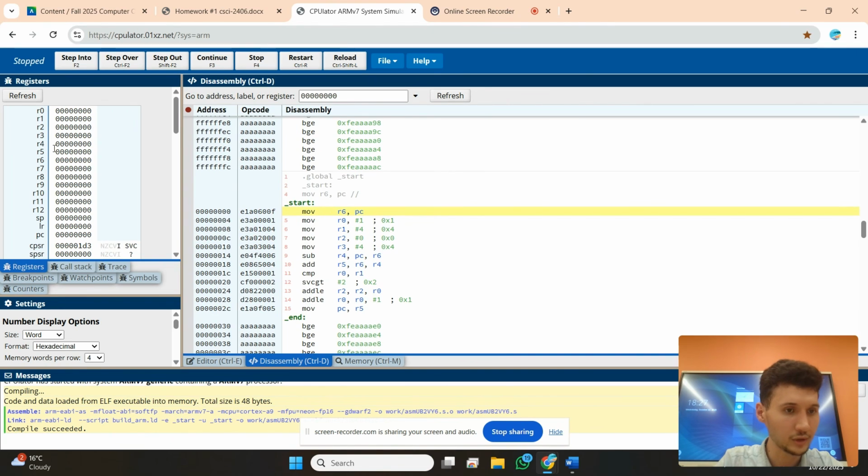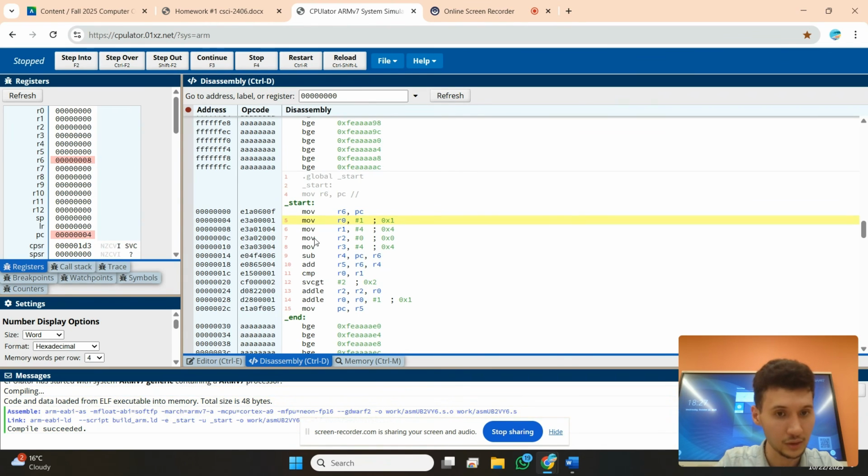Okay, all registers are 0. Step into one step ahead. Now we see R6 is 8. Okay, 8, it means this, all right? 00, 04, and 08. So this. Interesting point. Actually, this is a key point here.